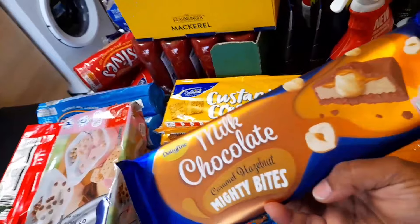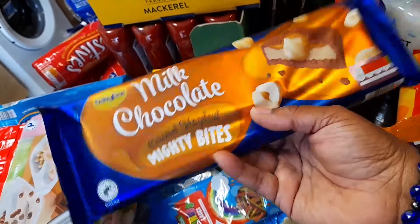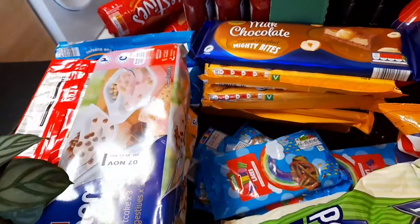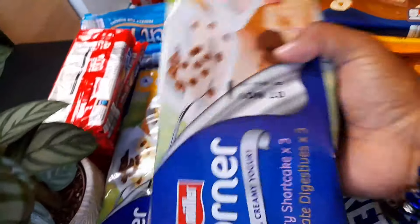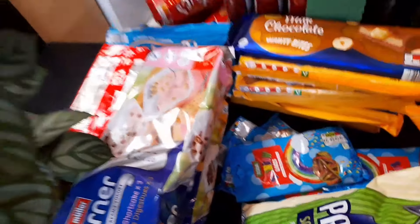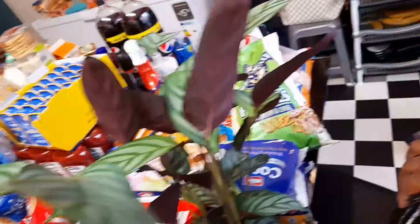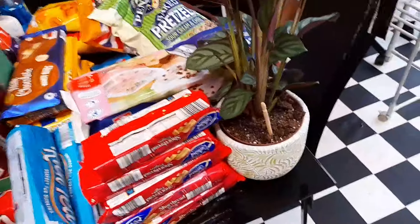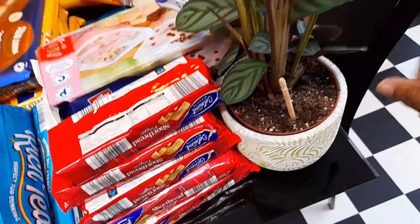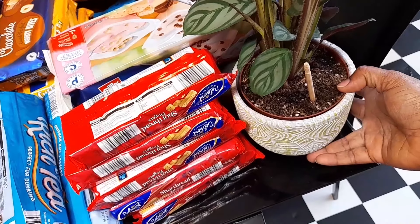Anything with nuts I like a lot — I decided to try this Aldi chocolate with nuts, my first time buying it, about £1.99. The yogurt my children like a lot — I bought two different flavors from Asda. You can also see my beautiful real-life plant which I bought from Aldi for £5.99 — I love it and I'm going to put it in my kitchen.